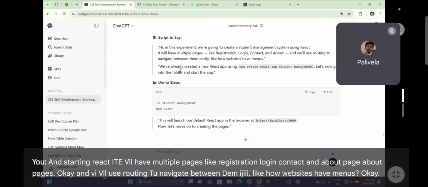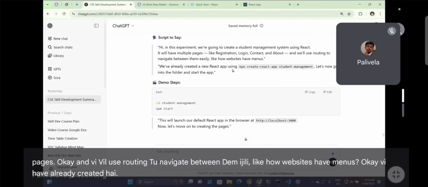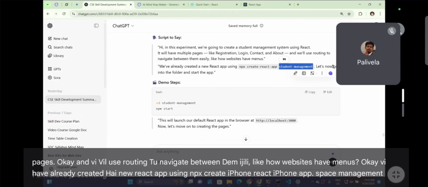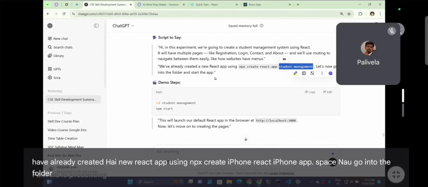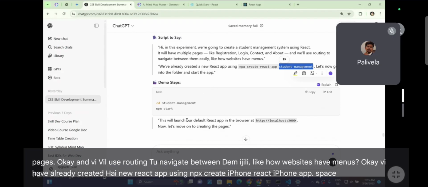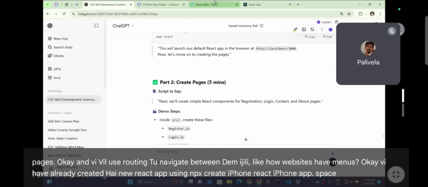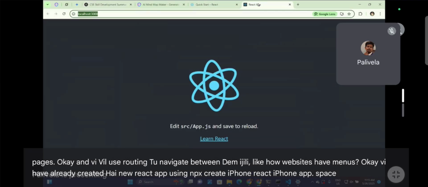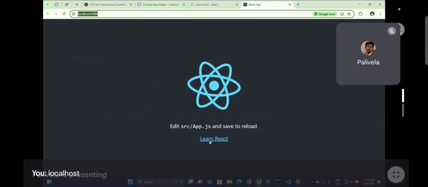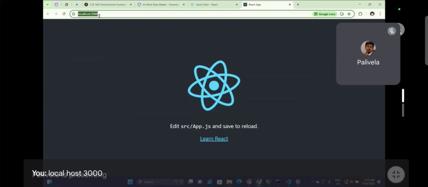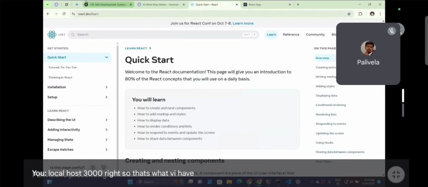We have already created a new React app using npx create-react-app, and the app name was student management. Let's now go into the folder and start the app. We also started the app, and it was redirected to localhost 3000, which we are seeing here. So that's what we already completed.